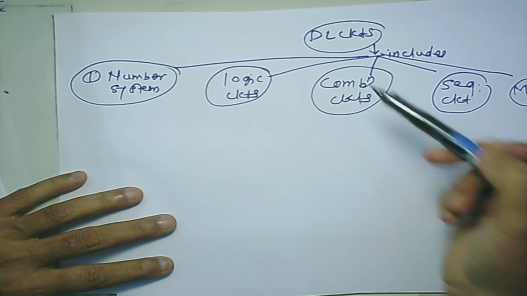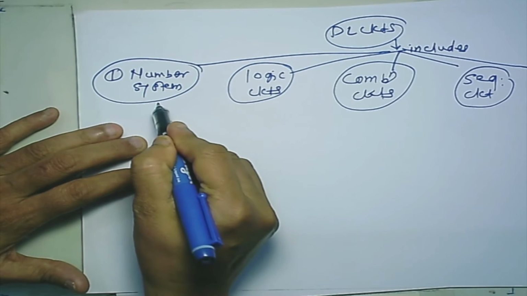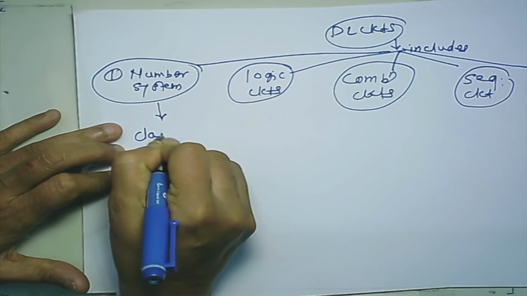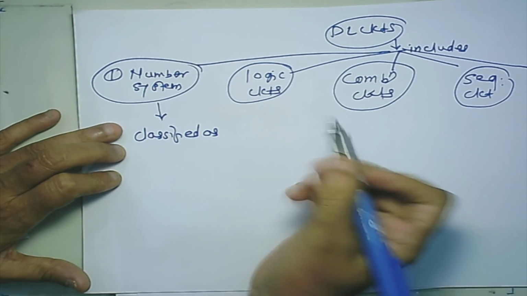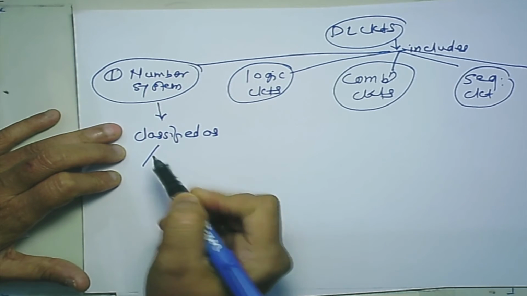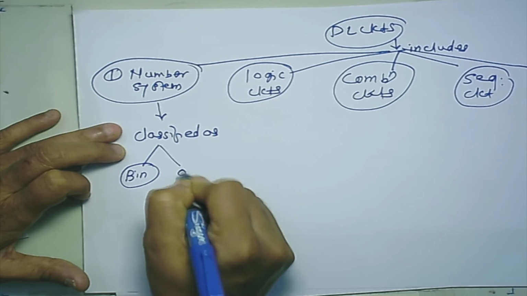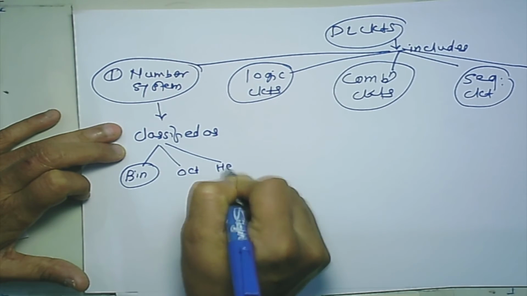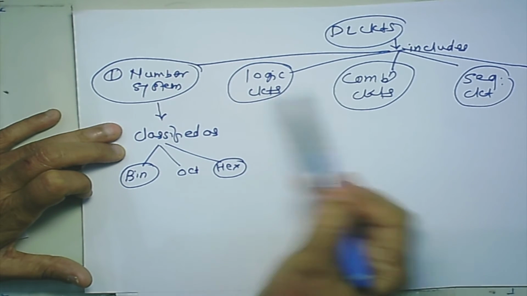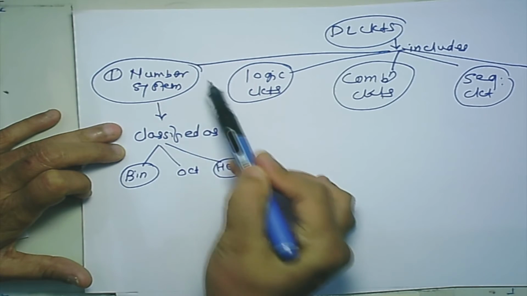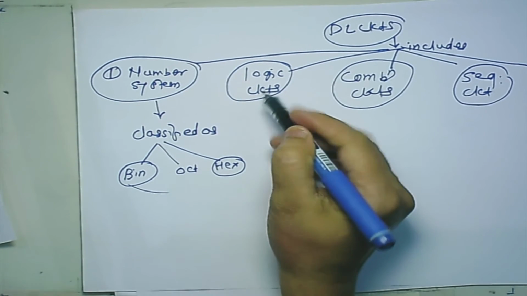Now, to write a secondary level concept in the number system itself, I can further write "classified as", this is a preposition. The number system is classified into binary, octal, and hex systems. Definitely, as a teacher, if I start with this module, the next part I will follow is teaching these systems, that is, I will teach all these number systems.